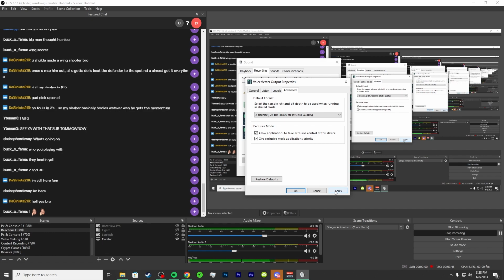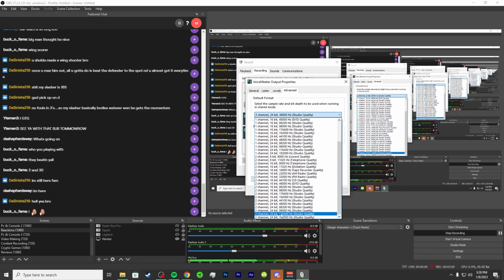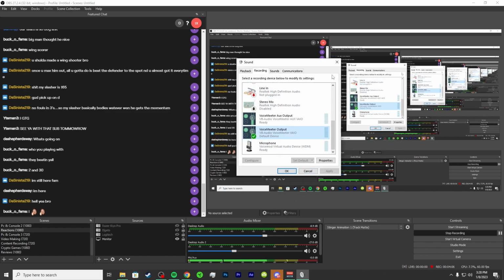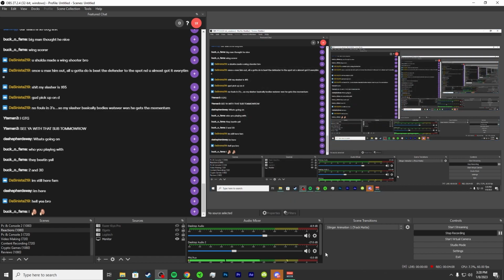You definitely want to have this on 48,000 for different types of applications, or some might be asking for higher ones, like 176,000 and 192,000. So definitely be aware of your requirements for each and every application. I don't want to change it yet since I'm recording. The recording is perfectly fine, so let me just cancel this and make sure everything's on default.